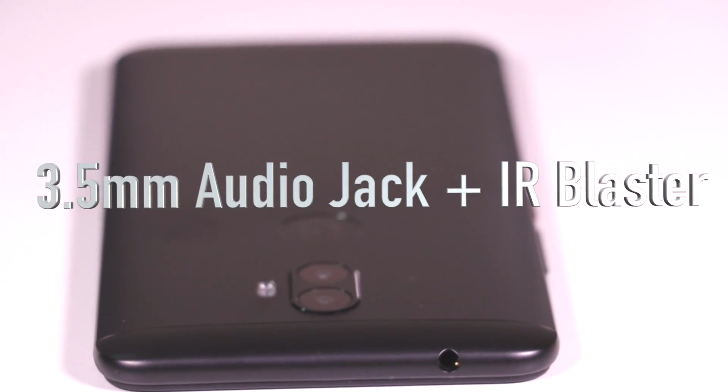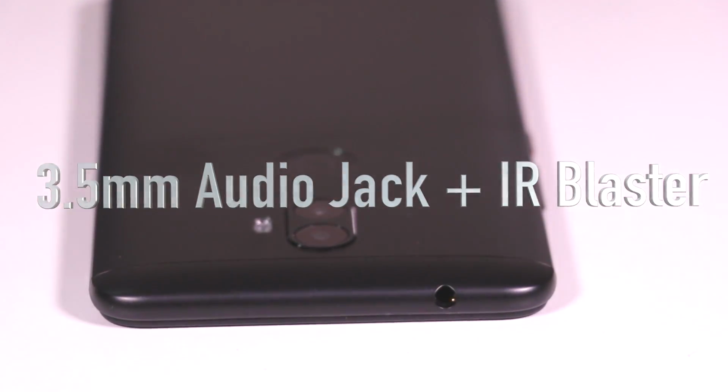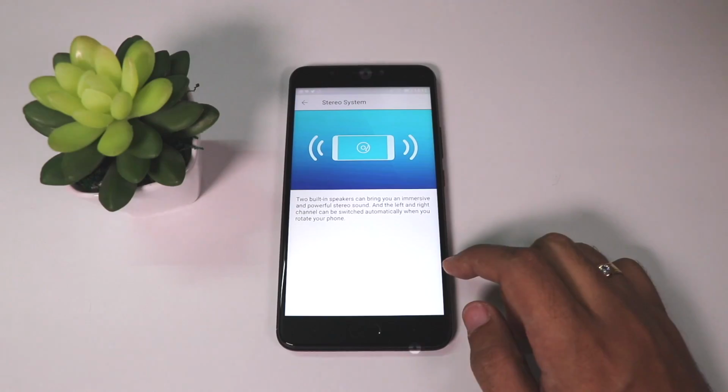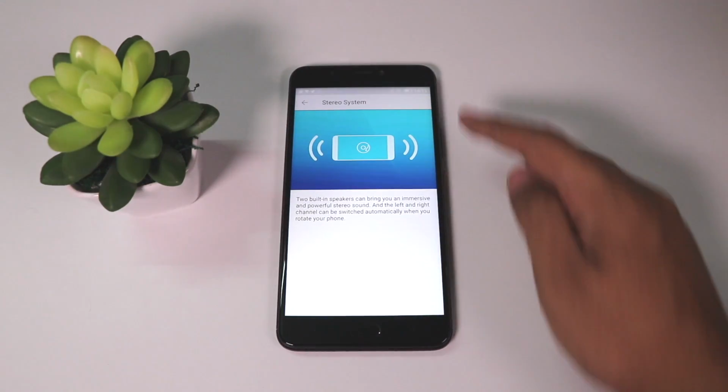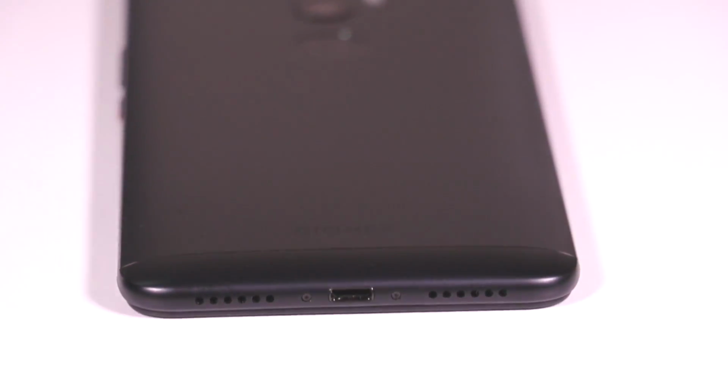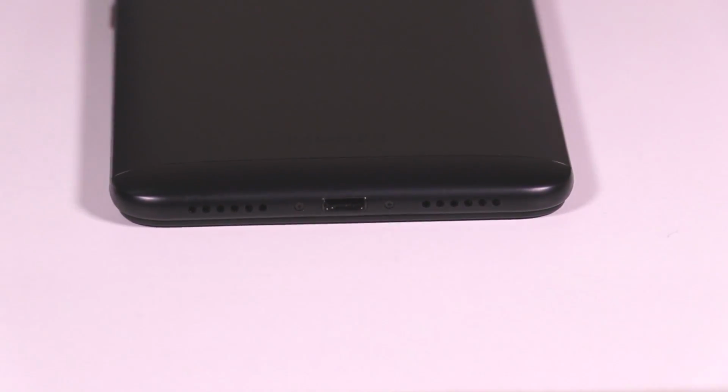On the top of the device you get the 3.5mm jack, which has an IR blaster inside it. Yes, brownie points to Gionee for such a clever placement. At the bottom, the Gionee A1 Plus has two grills out of which the right one houses a speaker. However, you still get a stereo output as Gionee uses the phone's earpiece as a secondary speaker. There is a micro USB port for charging and data transfer, which is a letdown considering that most devices in this price range now have a USB Type-C port.